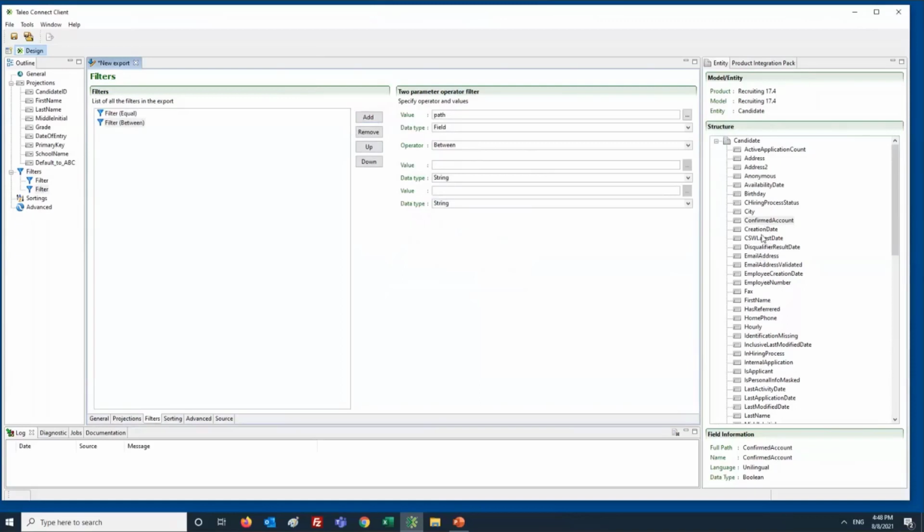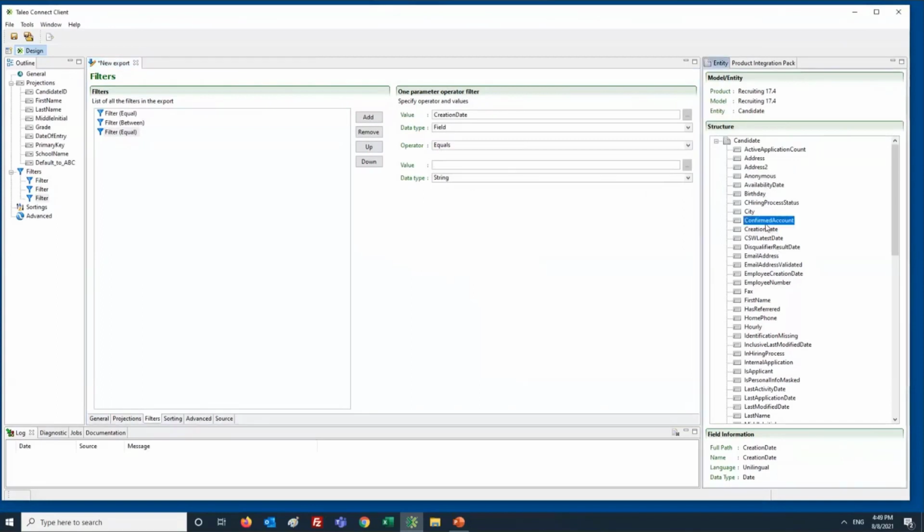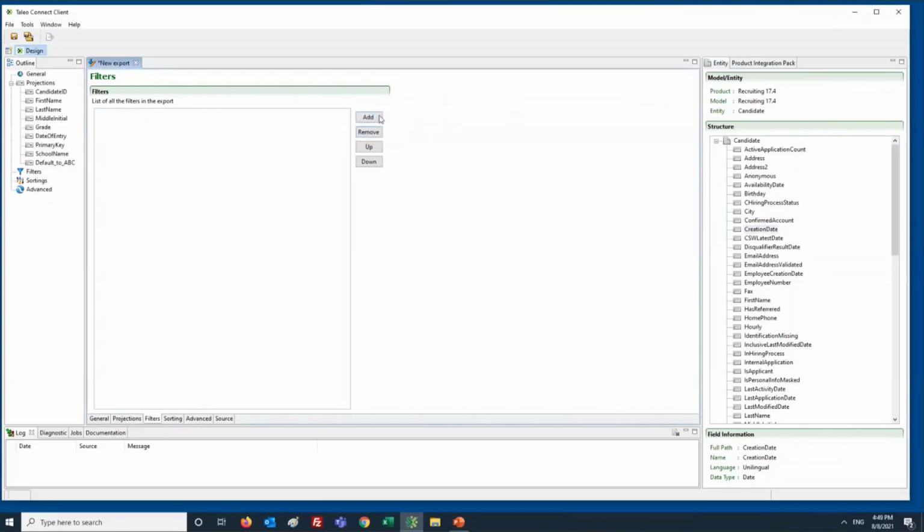So if I bring over the creation date, it's going to create it as an equal filter by default, but I cannot change it to between. That's because I brought in one field, and by default, it gives me all the operators that only need one parameter value. So best practice, I always manually add them. It's as fast, and this way you always have all the options. So I always use the add button to create an operator.